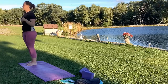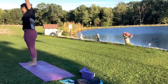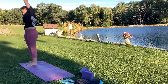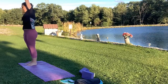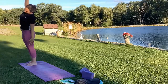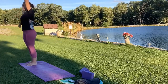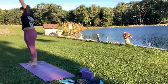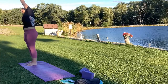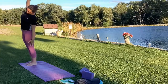On this inhale, lift your right arm up. Exhale as you send your left hand down your thigh and lift and lengthen over to the left side. Inhale back to center, switching arms. Exhaling over to the right, lifting and lengthening. Inhale back to center, we'll move to the left. Your gaze can be down, forward, or up, whatever feels good to you. Inhale back to center, and exhale over to the left.